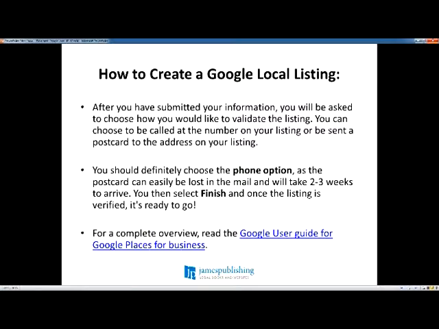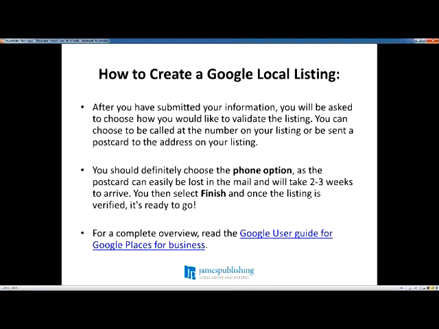If you don't get the option to verify by phone, you're going to have to choose to verify via postcard or snail mail. These traditionally take 2 to 3 weeks to get to you, and they're notorious for getting lost in the mail. The design of the postcard just kind of looks like a solicitation, so a lot of legal secretaries toss them to the side and they get put in the trash pile.